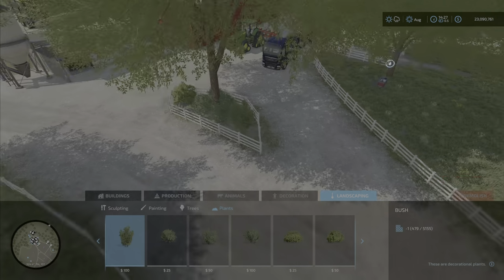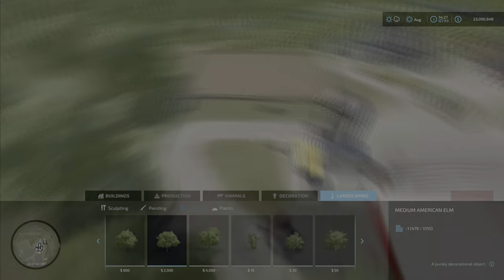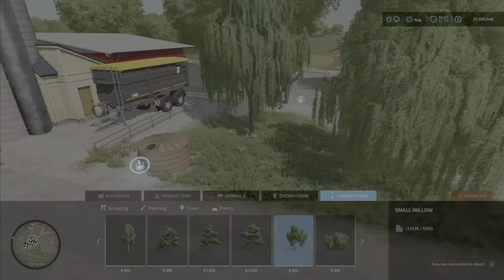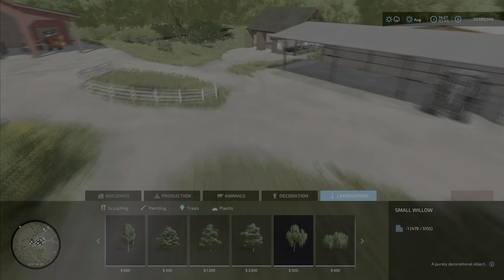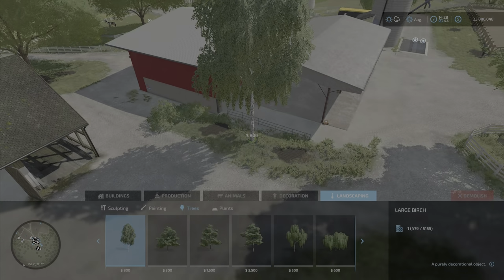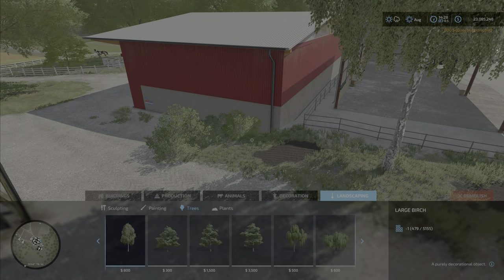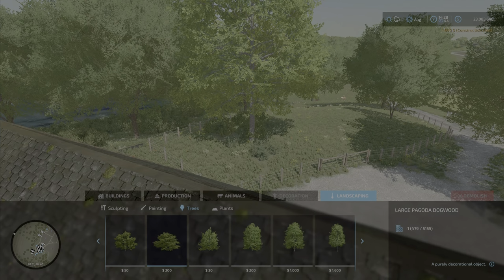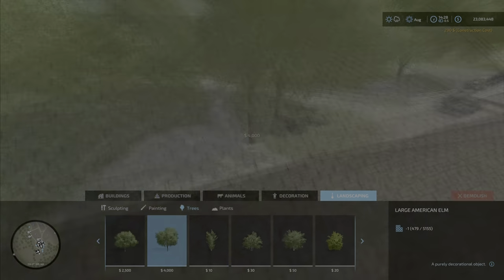So here the final step is to repopulate the farm with trees and bushes beyond what I removed originally, just to fill it out and make it look nice. Also put in some machinery, and then we'll do a walk around.